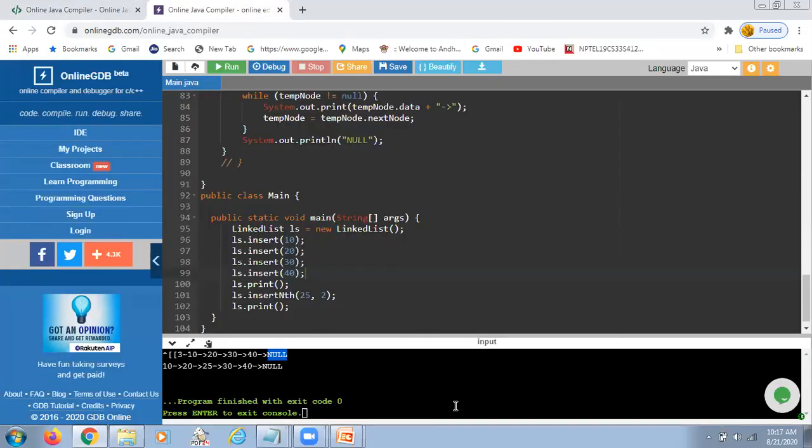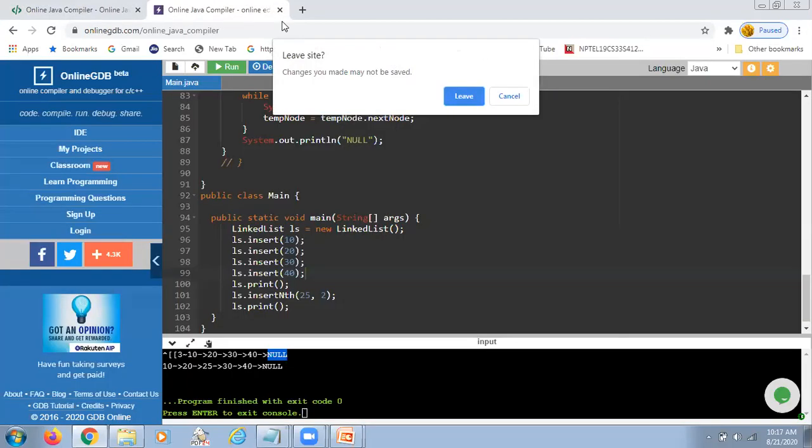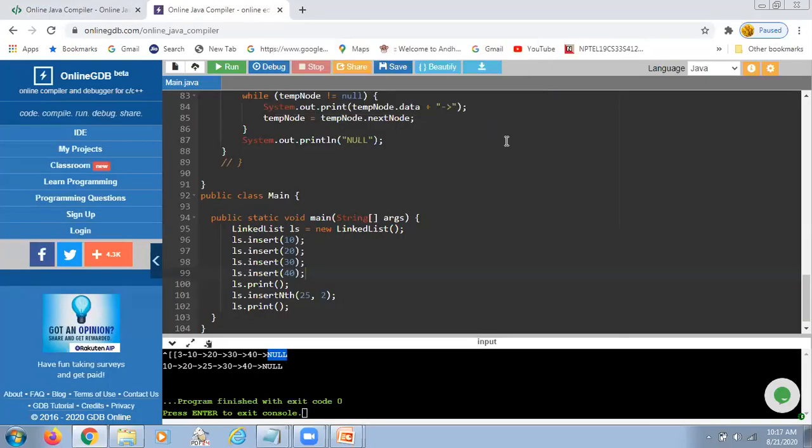Now whenever you write the statement temp dot next equals head, the new node's next will be linked with the first node of the original list. The index always starts with 0. Let us observe the outputs and then discuss the code.